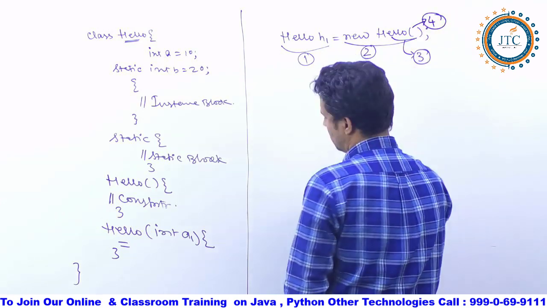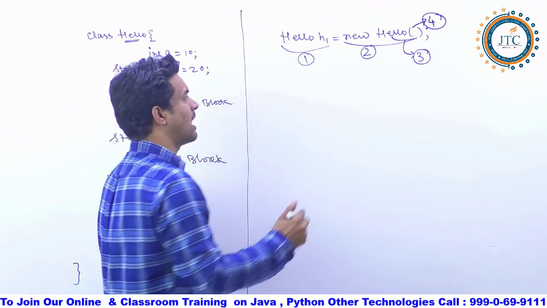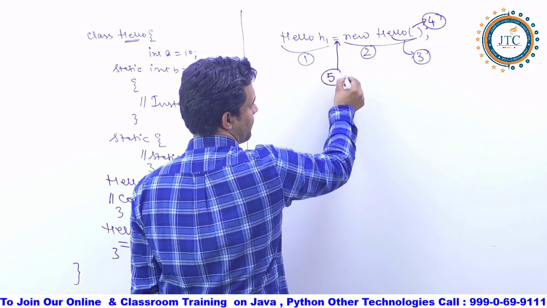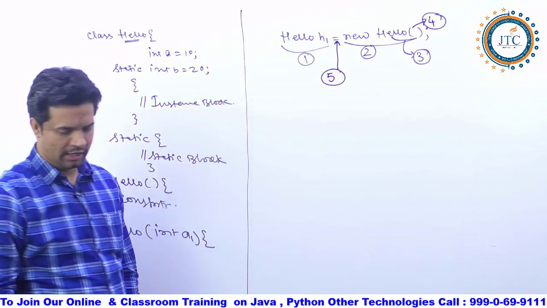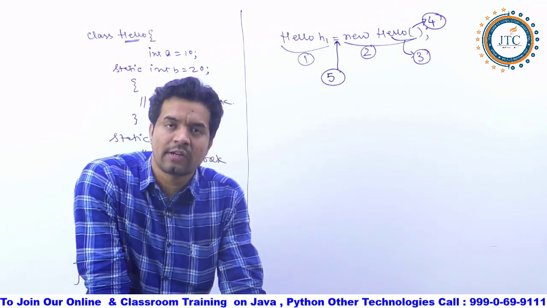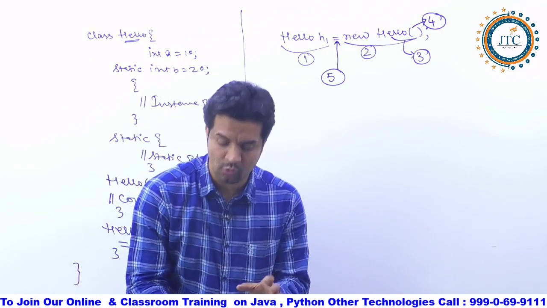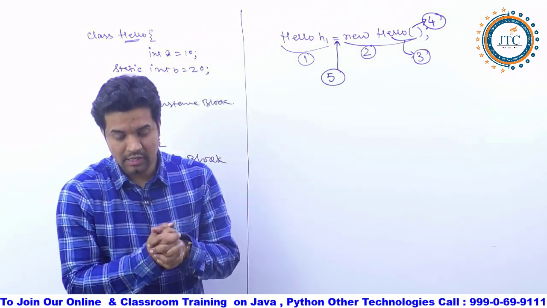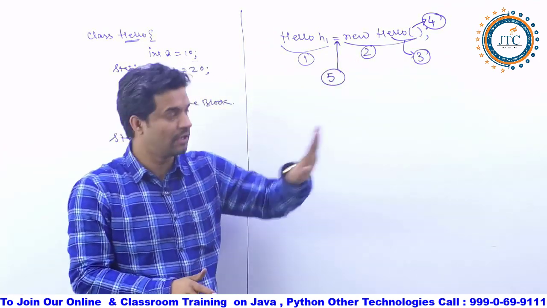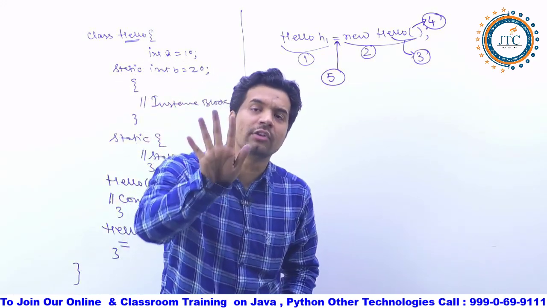Here is the fourth one, correct? This is the fourth one I have written here, fine. And after writing the fourth, here again I'll write the fifth one. So you see here, whenever you are creating any object of a class, guys, keep it in mind, an important interview question: whenever you are creating any object of a class, 5 things are going to happen.